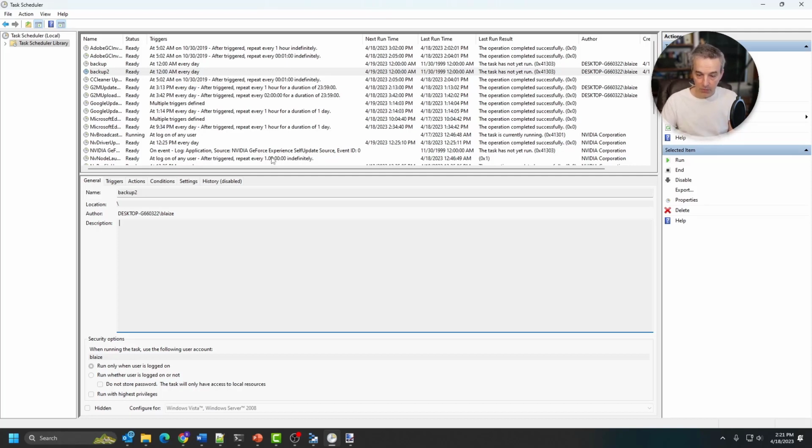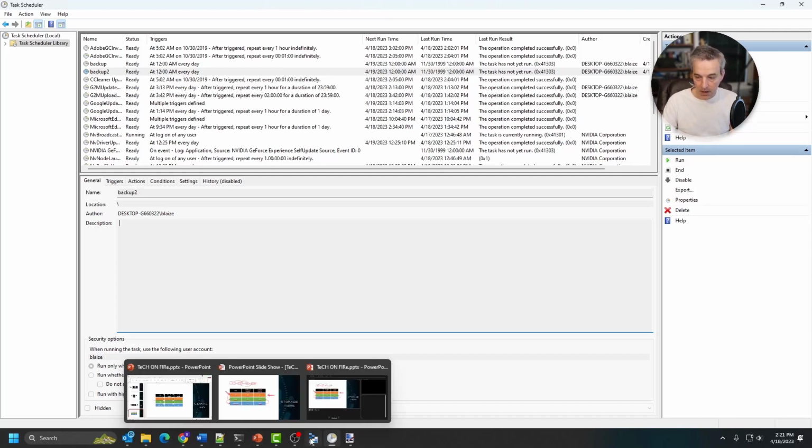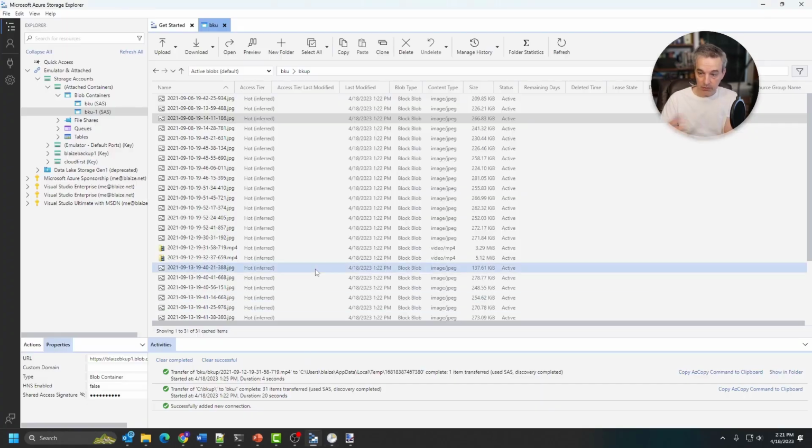So we looked at 3 different utilities. We looked at Azure Storage Explorer. This is great for interacting with individual files, maybe doing an initial upload. We looked at AZCopy, and then of course RClone. Any one of these utilities will work for this. I have one more thing I want to show you though before we wrap up this video, and that's how to set up the lifecycle management so that we can move the data between the different tiers.